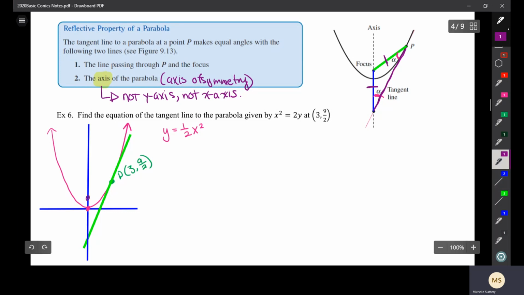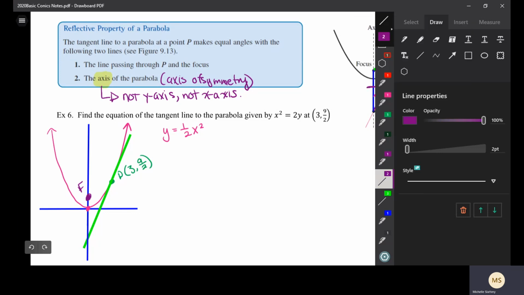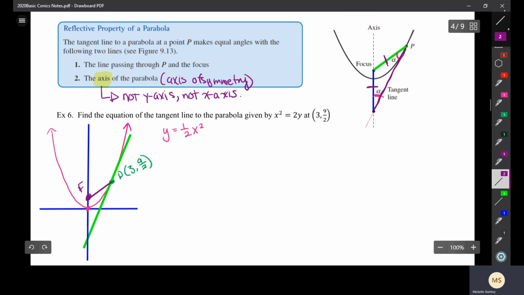the distance from the focus point, wherever my focus is, I'm going to label that F. So from F to P, let me just label my F to P, change my color here. Purple. All right, so from F to P, that's going to be congruent to F to that intersection point there of my parabola. And let me go ahead and call that intersection point of that tangent line, point Q. So the distance from F to P is congruent to the distance from F to Q.